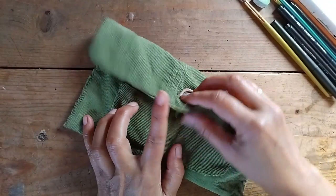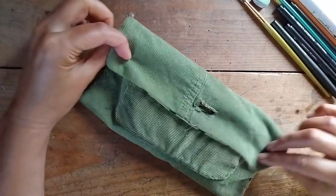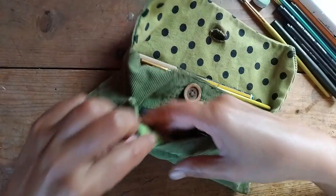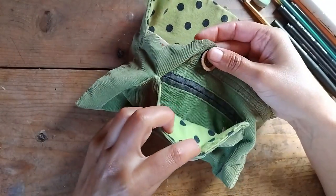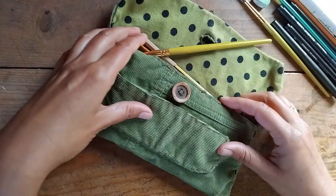So this is my son's pencil case, and actually this one again is made from an old skirt that I had, a corduroy skirt, the outside, and I put a little pocket even here. You can see leftover pieces from the skirt. There was like a fake pocket in it. Again, I use these wooden buttons because I really like them.